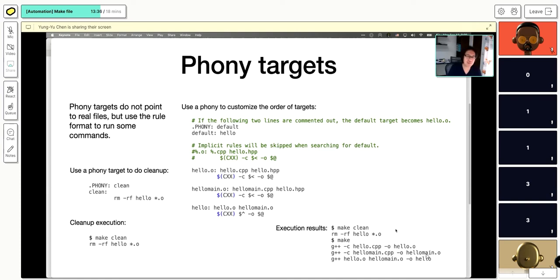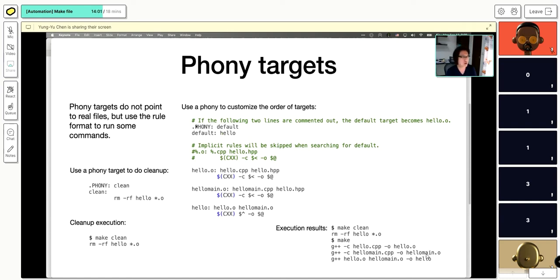Make supports phony targets, which are fake targets. They are not really files, but symbols that we can give to make as targets. So here we can define the default rule and make it depend on hello.